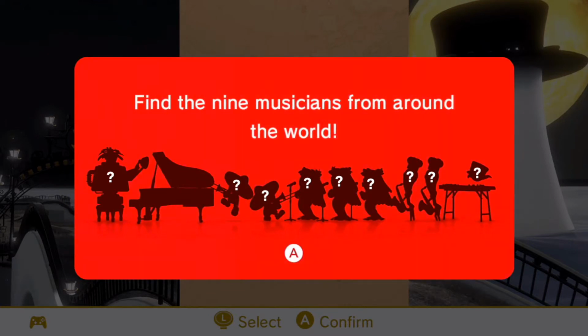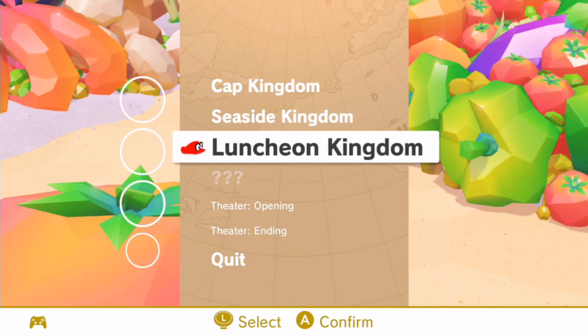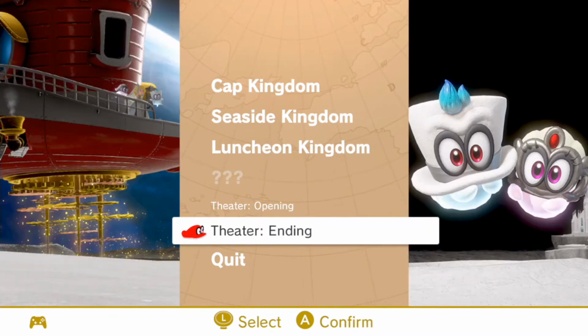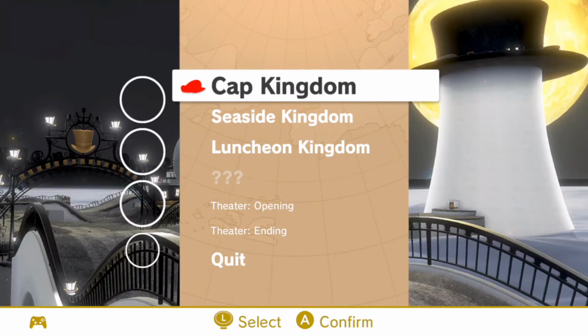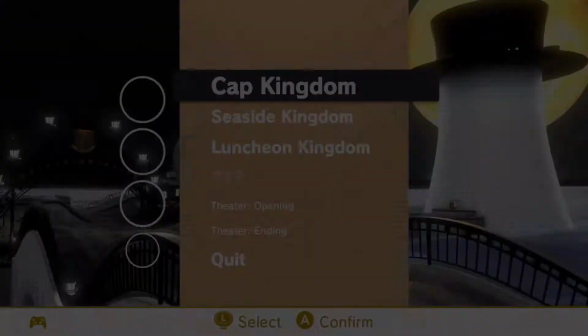Find the 9 musicians from around the world. Naturally, there are 3 selectable kingdoms: Cap Kingdom, Seaside Kingdom, and Luncheon Kingdom. However, you can also revisit those 2 cutscenes, specifically the opening and the ending, whatever you want. However, it's most likely going to be for the virtual reality bit.